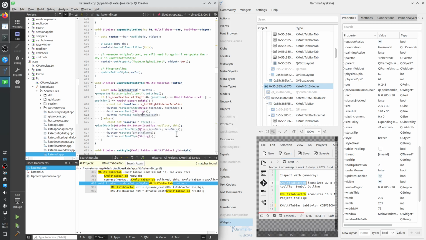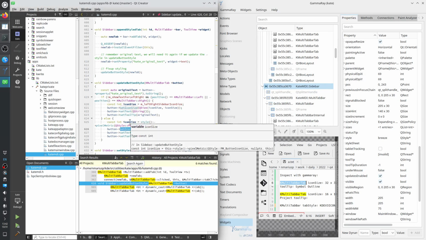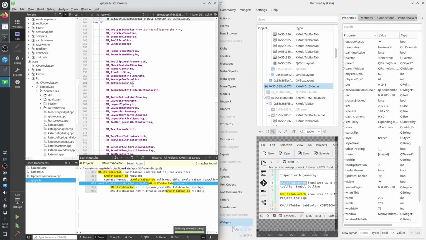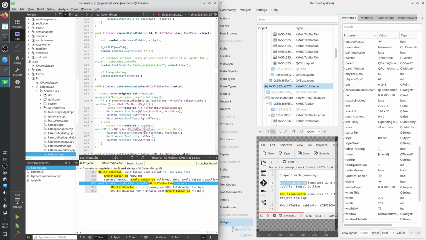And then we see that the tooltip is set to the correct string and the tooltip is set to an empty string. The text is set to the correct string and the text is set to an empty QString. The text is set to what is this? Icon size. PM button icon size. What is that? And then I can see left, right, sidebar, icon size. Extremely interesting, this one. Okay, let's put a breakpoint in here.